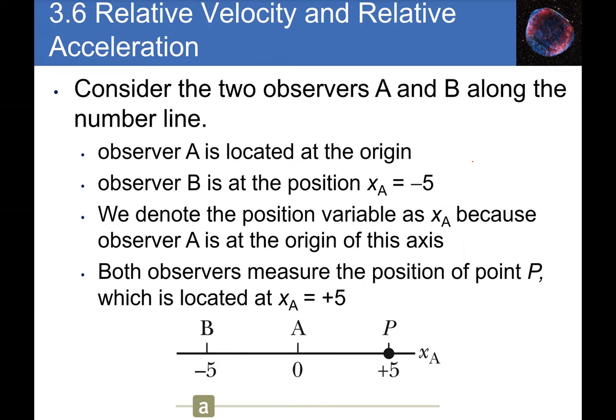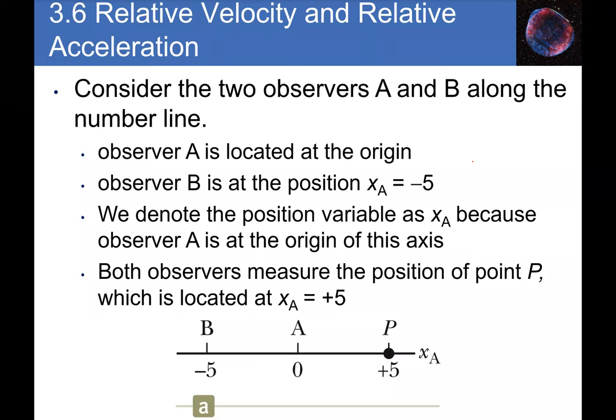So this is basically to show that there is no such thing as absolute position, right? Because, for example, if I'm sitting on my chair, my position is relative depending on which reference point I'm using. Let's say if I have the wall to the right of me, then my position is, let's say, 0.5 meter with respect to that wall. Imagine a person over there would measure my position to be 0.5 meters, but that was relative to him or her. Another person on the other side of the room would measure my position to be, let's say, 5 meters. Which one is correct? Well, both of them are correct because they're measuring relative to their own position as a reference.